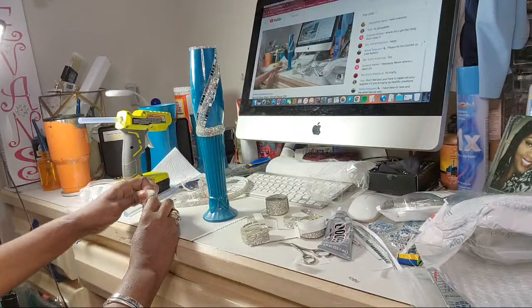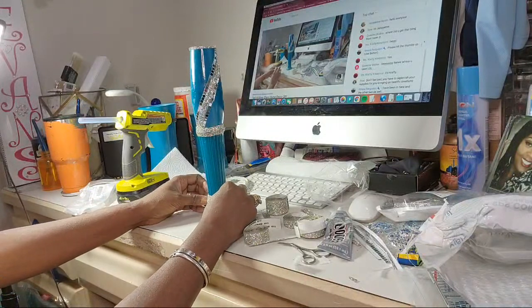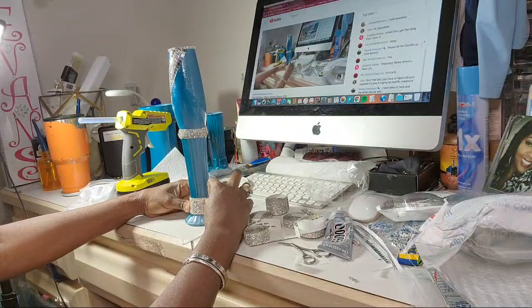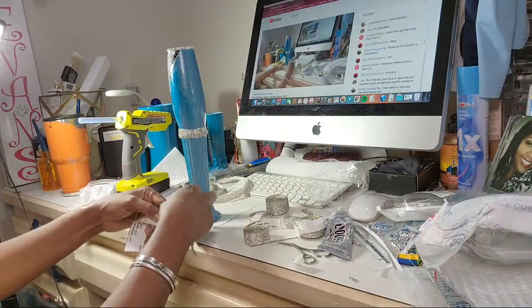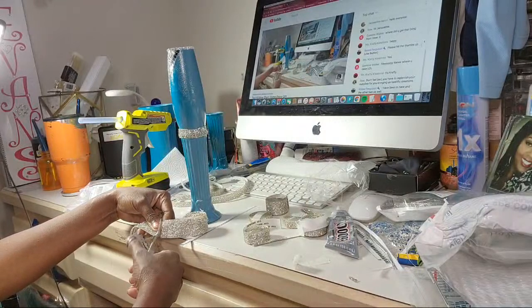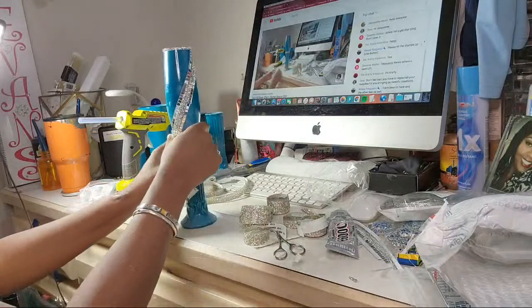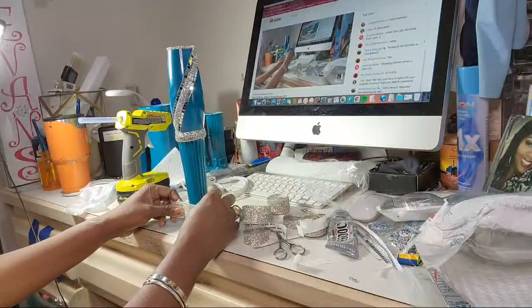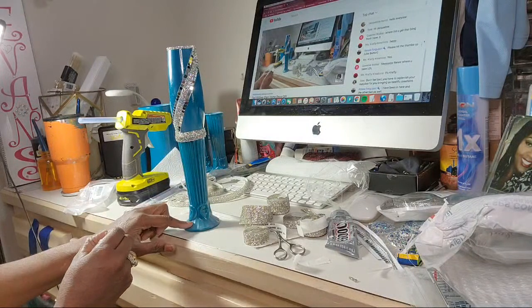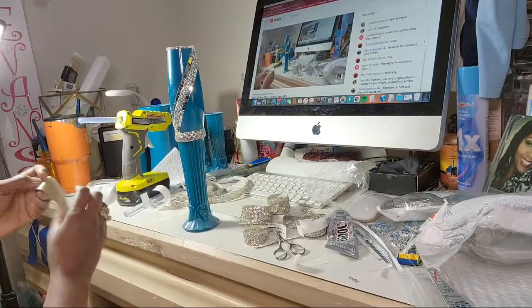All right, so I'm gonna try this with this one. And if for some reason it's not working, I'm gonna just take a smaller one. And remember, this diamond wrap has a little stretch to it. So you can cut it a hair bit smaller than what you really need. And you should be all right. I was going to do this the other way. I was going to have the larger one at the top, but then I thought about the larger vase and how it would sit.